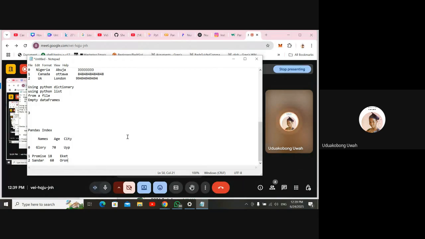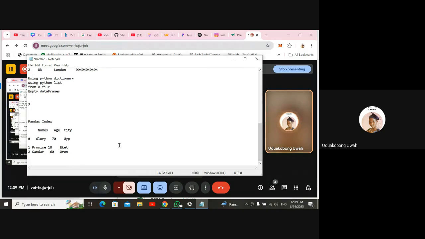Someone just unmute. Any question? No. Okay, so how do we create an index in Pandas? Pandas offers several ways to create indexes. Some of them are the default ways, which we've just implemented. The default index is this one. The next one is setting the index, where you create it yourself, which we did the other time. You manually specify it, and then you create a range index.